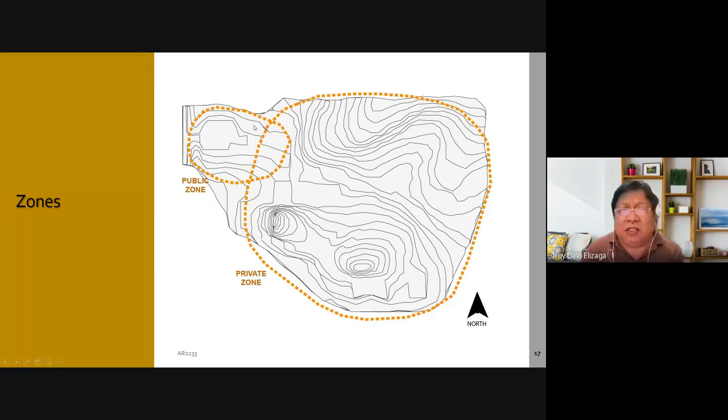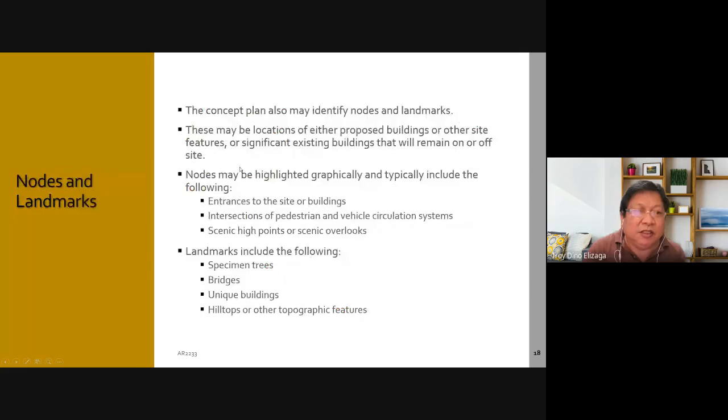So very simple zoning. And then there's an intersection of the two zones. This is the transition zone. Well, I was not able to label it. And then you have nodes and landmarks, which you already saw in the site analysis. So the concept plan also may identify nodes and landmarks.